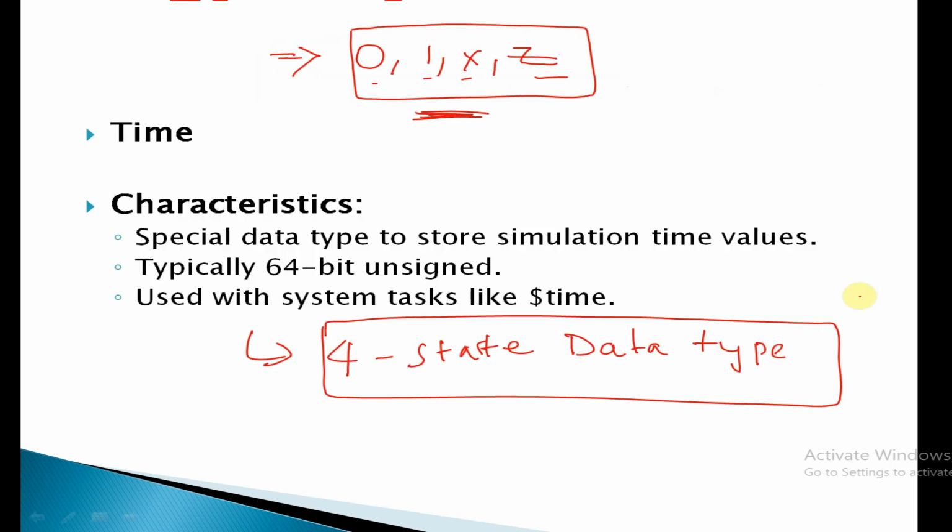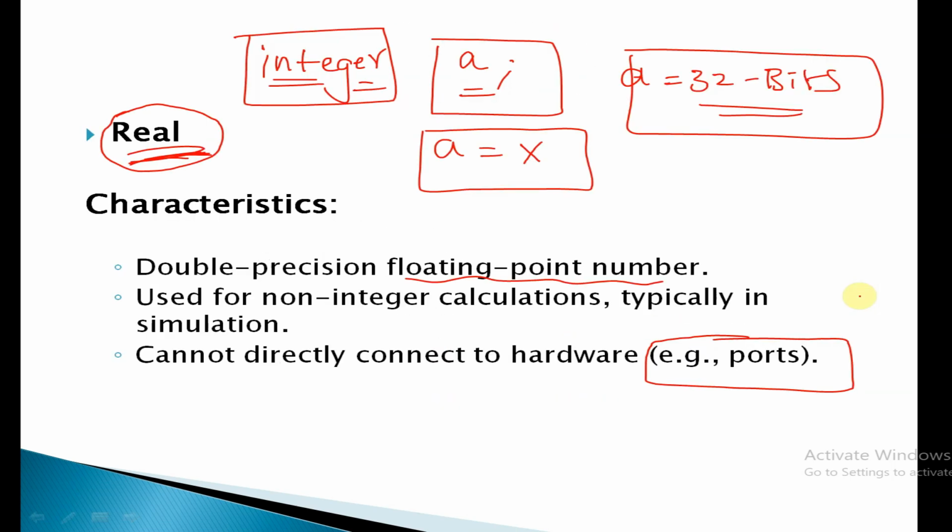So this was about the real data type. The default value for real is unknown, and the size of the real data type is 64 bits.